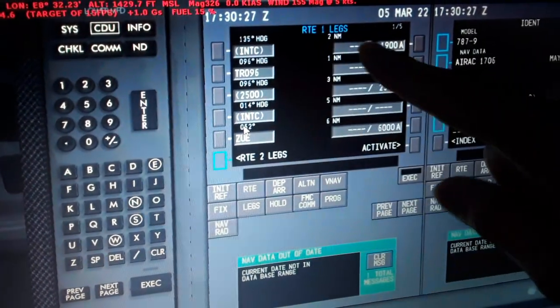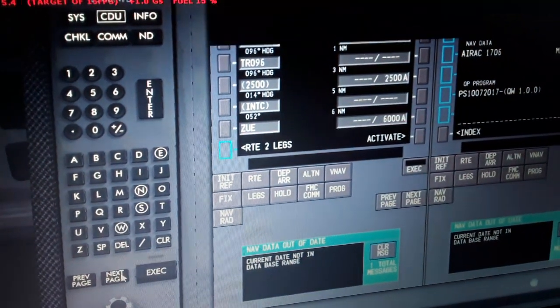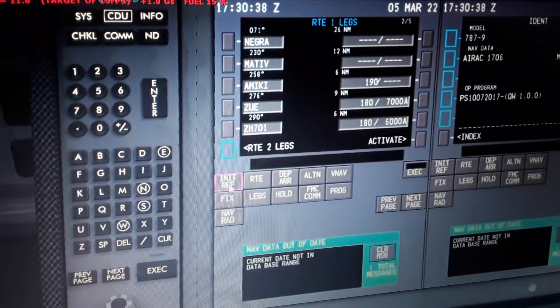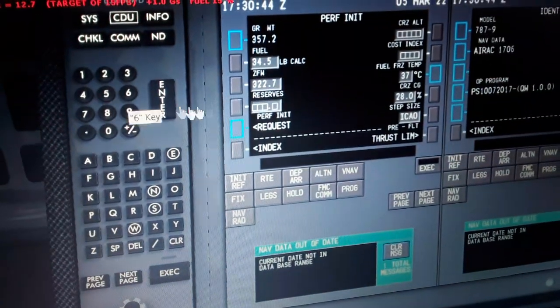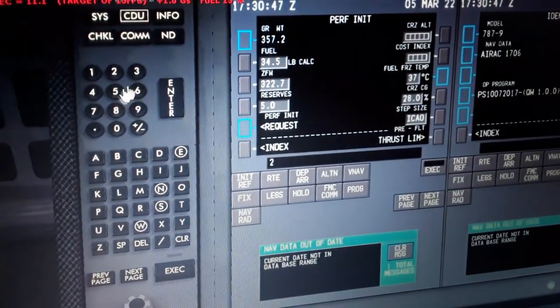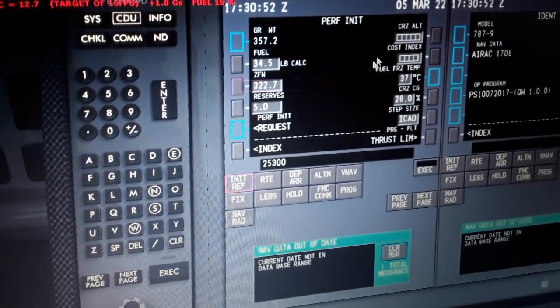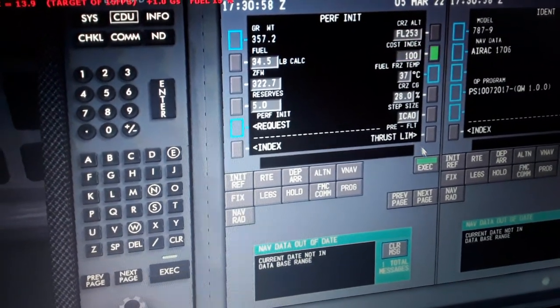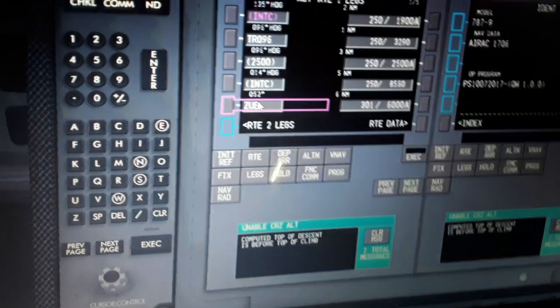You can see the first waypoint after takeoff. We're going to follow it also with the autopilot. Zurich, climb to the cruise level. Negria, top of descent here, approach and landing, Zurich 701. So we need to activate zero fuel weight plus fuel on board, gross weight for takeoff, reserve 5%, cruising altitude 35,300 feet over here. And the cost index 100%. We execute, it's going to activate the route, as you can see. So we have activated the route.